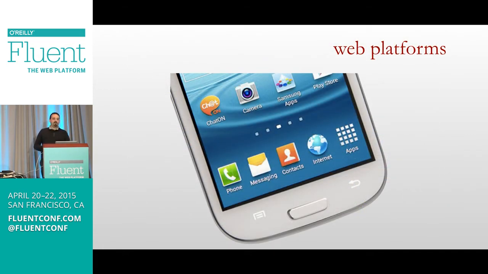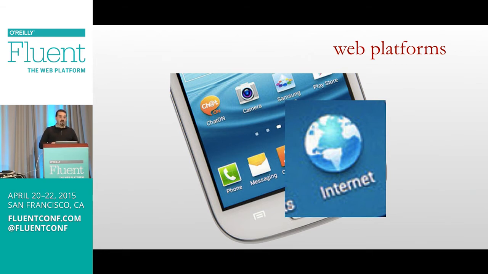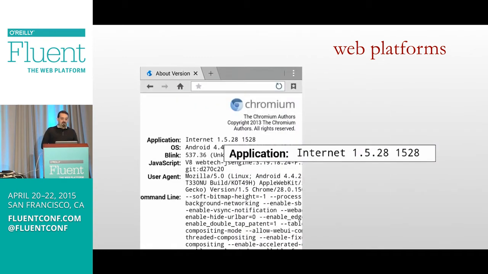How many of you are Samsung users? Okay, like 10%. Well, maybe you recognize that little icon there, the internet, okay? So that browser is not even Android browser. So most of the data that we have mention that this browser is Android browser, but it's not really Android browser. It's another browser whose name is really Internet, okay? That's the name. It has different versions.